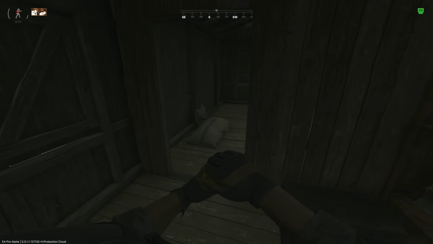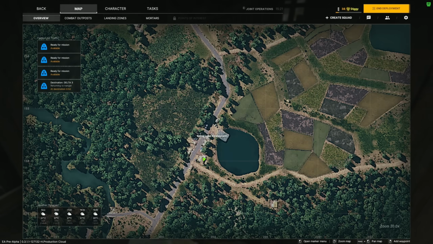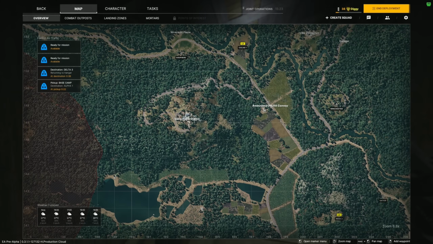Alright, so from here, boys, we are going to be making our way all the way back. Now, if you want, you can go and loot Sabai Lake. Loot all the tables and that if you want to pull the rest of the stuff out like I done in a previous run. But I'm not going to do that in this run.